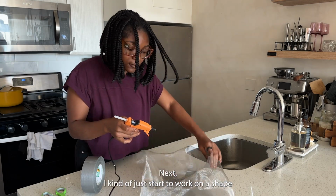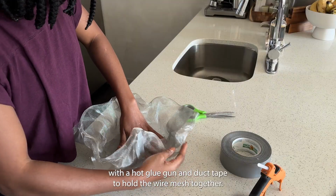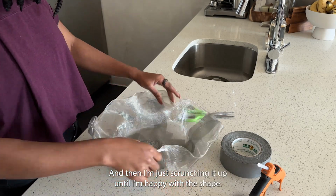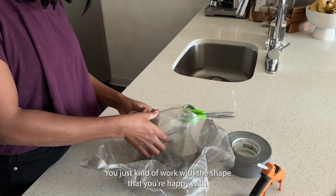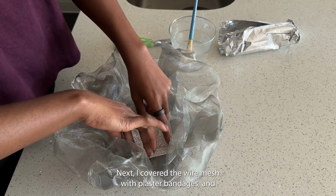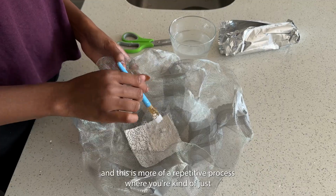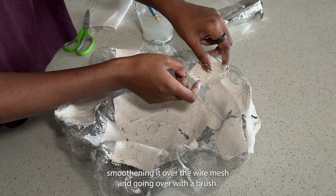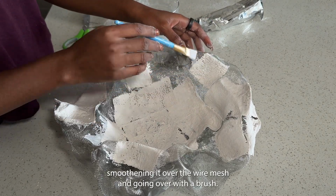Next, I start to work on a shape with a hot glue gun and duct tape to hold the wire mesh together, and then I'm just crunching it up until I am happy with the shape. This part of the process is really up to you. You just work with the shape that you're happy with. Next, I covered the wire mesh with plaster bandages, and this is more of a repetitive process where you're just dipping the plaster bandages into water, smoothing it over the wire mesh and going over with a brush.